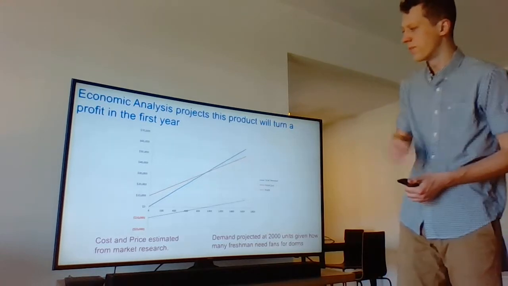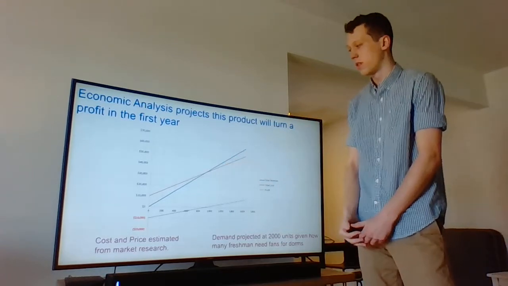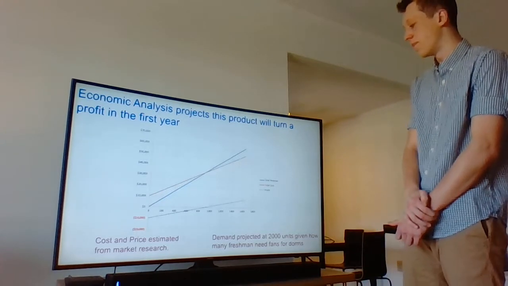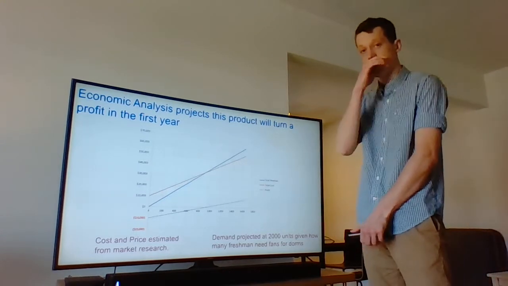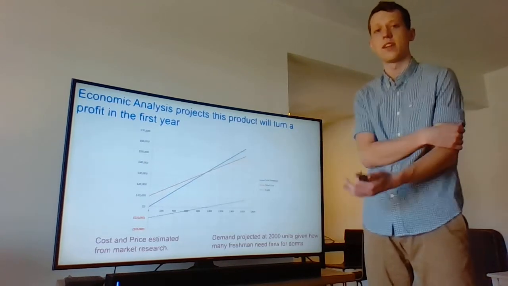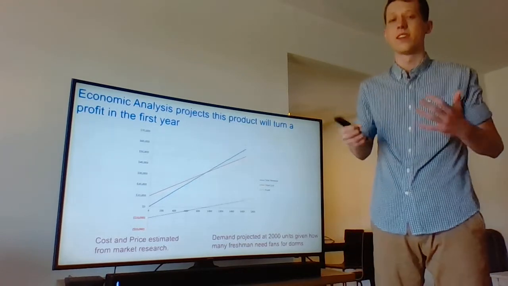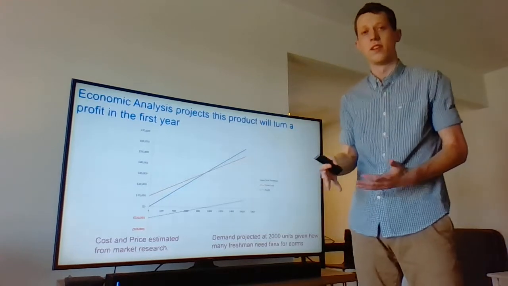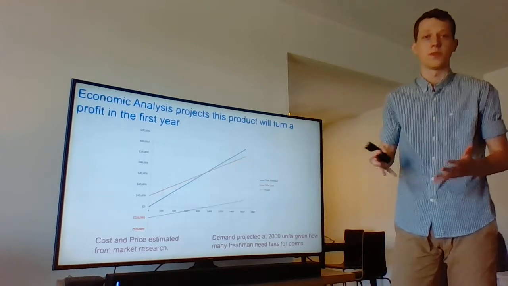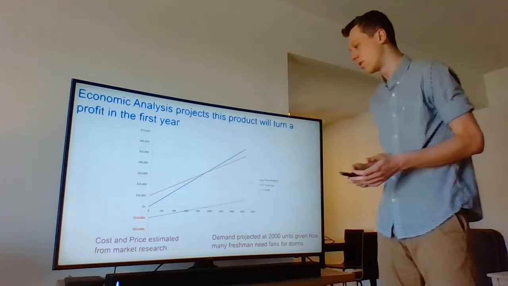So with those metrics, we have a break-even point of about 900 units annually that we need to sell to cover that fixed cost at the beginning. But we're projecting that we can sell 2,000 units per year. And that's going to be driven a lot by new freshmen coming into Virginia Tech and needing a fan because a lot of them are going to be moving into dorms that don't have air conditioning, and so they're going to want some semblance of air conditioning, some cooling that works for them. So that's going to attract those customers as well as other customers who really want to optimize spaces, have a good fan for while they're sleeping, any number of reasons.